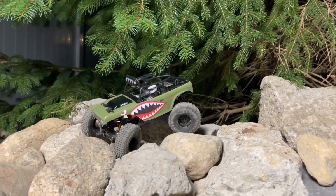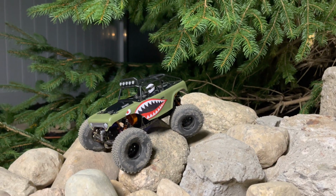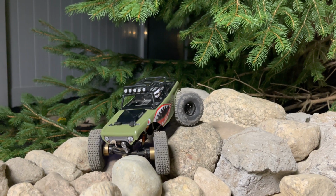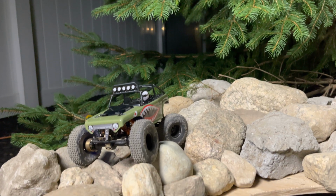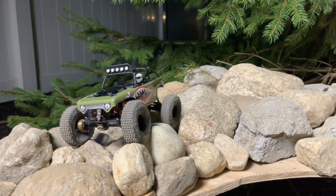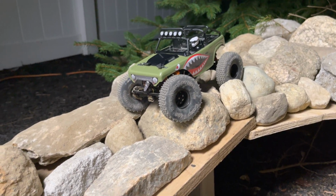Oh, it's so nice. It can go around such tight corners and avoid that drop off in the back. So easy. And crab walk down the side. So good. I'm loving the four-wheel steer, guys. This is awesome.